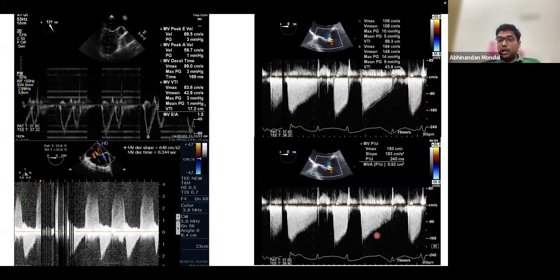I'll be discussing further how you can determine your mitral valve area. There is a formula for mitral valve area: 220 divided by pressure half time will give you the mitral valve area. Also, if you trace the entire waveform, you can get a VTI, and also the mean pressure gradient. The mean pressure gradient is also a determining factor for whether you're dealing with a mild, moderate or severe MS. And also you can see over here, this is your pressure half time method.